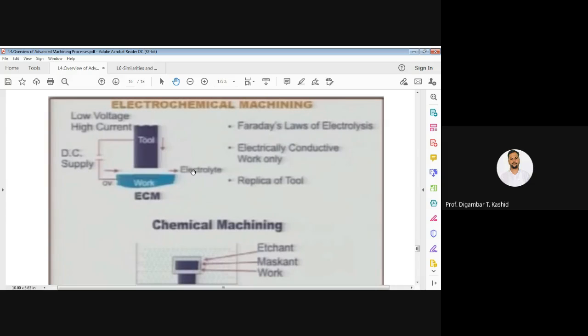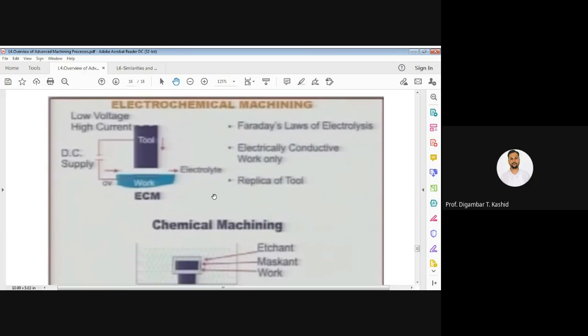In our advanced machining language it is called electrolyte, and we have to flow it between our tool and workpiece. Between the tool and workpiece there is always a small gap. The gap between these two electrodes is known as the inter-electrode gap, IEG. You can see in this figure I have shown the gap and the direction of electrolyte flow. We have to maintain that gap every time for removal of the material. The tool and workpiece are connected to the DC power supply, and between the two electrodes we flow our electrolyte through the gap.